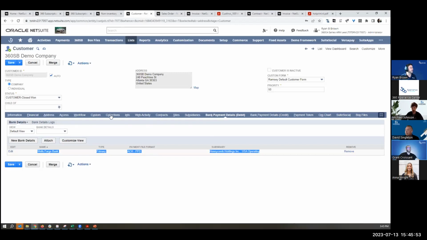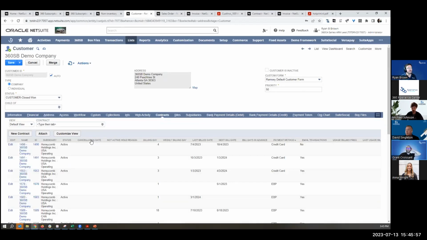And of course, you're going to be able to create as many contracts against the customers you want. You can see somebody's tested with this test customer a lot. A reason you might want different contracts is a different payment method, or a different billing day, or a weekly basis rather than a monthly basis. In other words, there's no reason they would ever practically co-term and consolidate for invoicing on the same contract. You can have as many of these as you want, also if you want to pay through different vehicles.